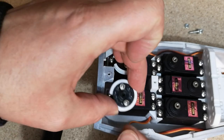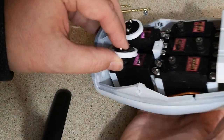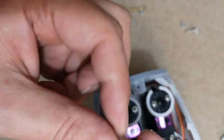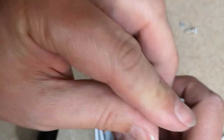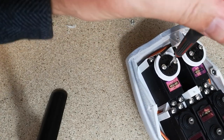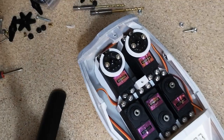And then we can just pop that onto the servo. I'm not worried too much about these today because we'll probably remove them again when we actually set the arm up. And then we hold them on with the little black screw. I'm only fitting them really so that we don't lose them for later. I probably will remove them when we run the fishing line through. So I'll do the other three off camera and then we'll come back.